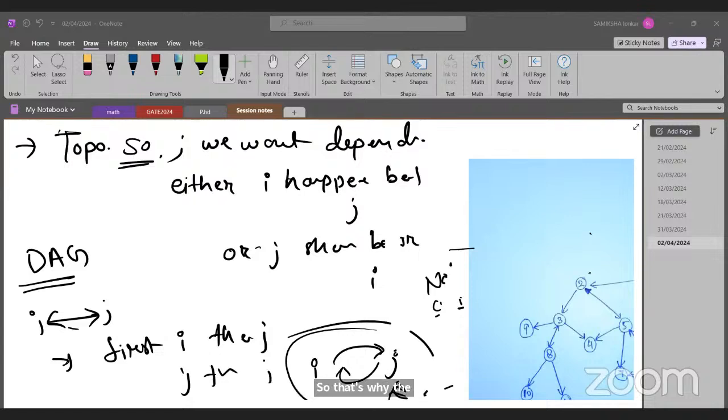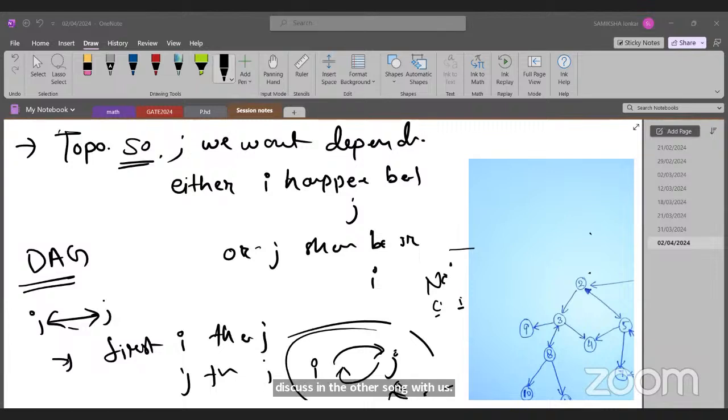So the hint is that you will end your DFS only if there is no unvisited vertex which can be reached by an edge from the last vertex. Okay, then only you can end your DFS. So just think using this fact. We'll discuss it in the next session. It's a nice question.